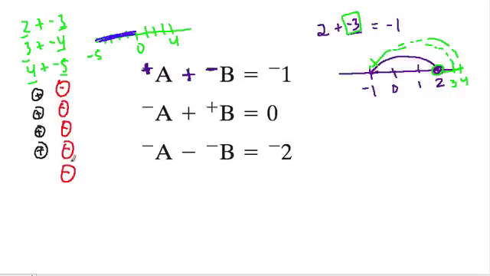So if you want to add two numbers to get a negative value, just have the negative number have one more chip or be 1 further from 0 than the positive number. We say in that case that this has a higher absolute value than A. So if a negative number has a higher absolute value of 1, absolute value distance from 0, then the total answer will be negative.